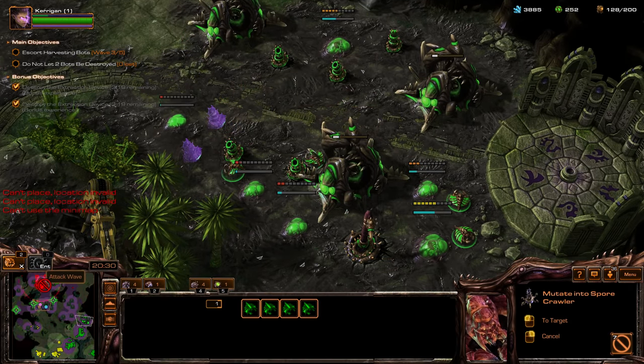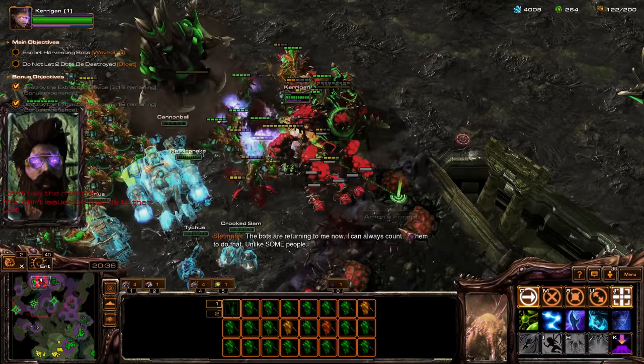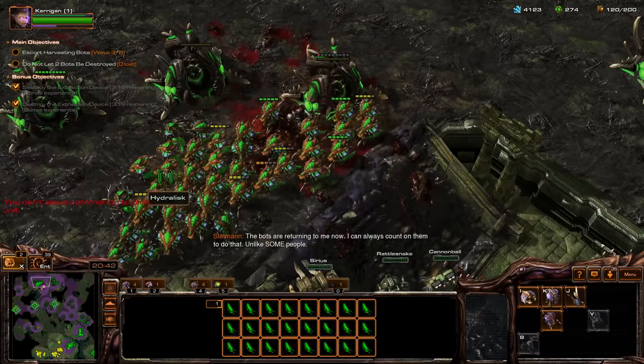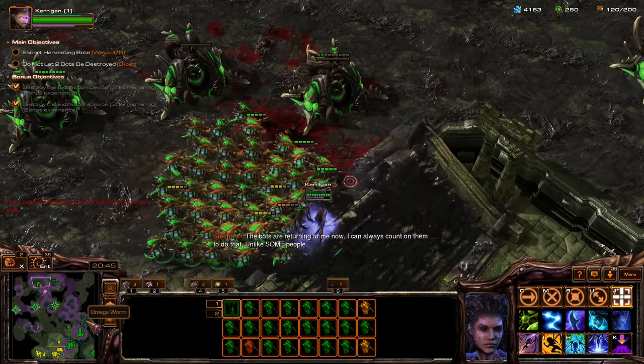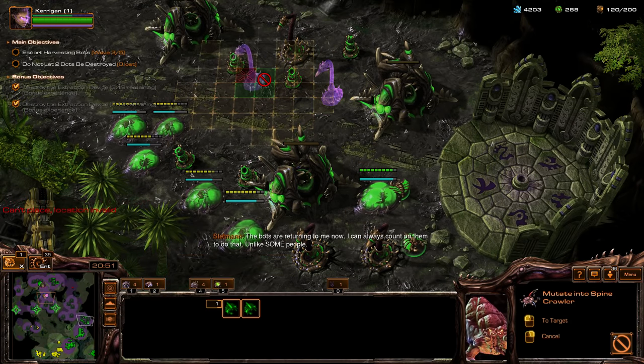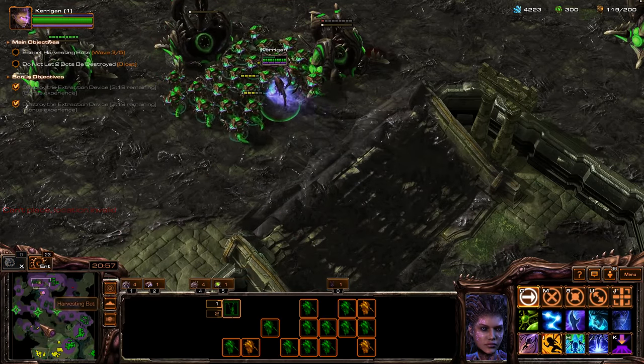Our allies are under attack. Oh, he's up. I can always count on them to do that, unlike some people. Careful not to spend any gas, because we want to see how much we harvest. Okay, let's go back inside, wait for the next spawn.